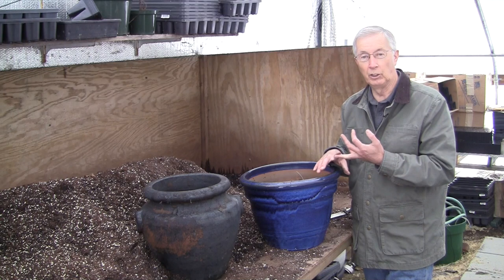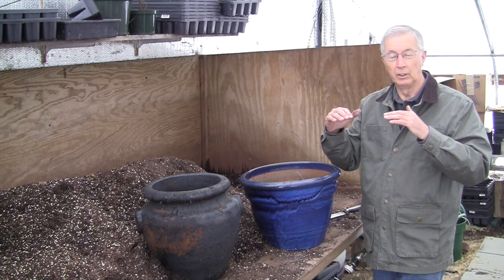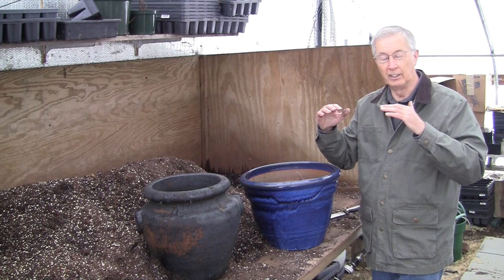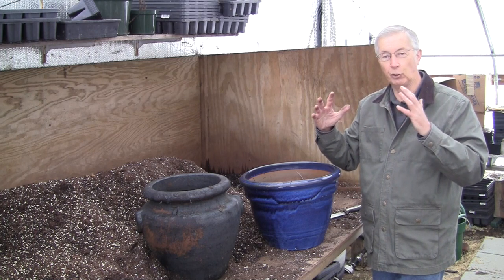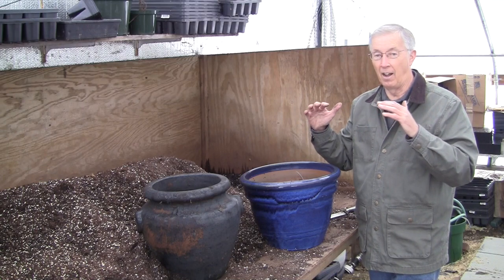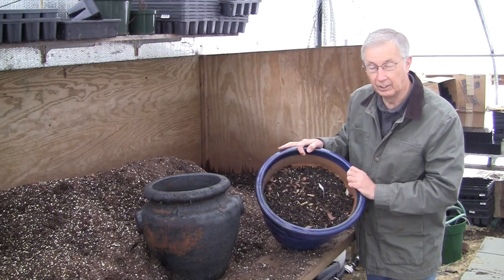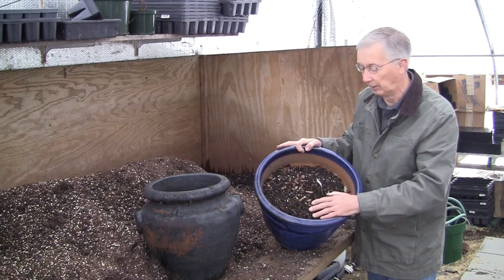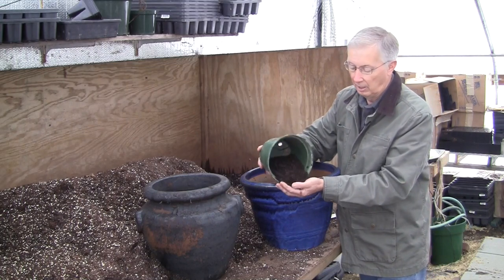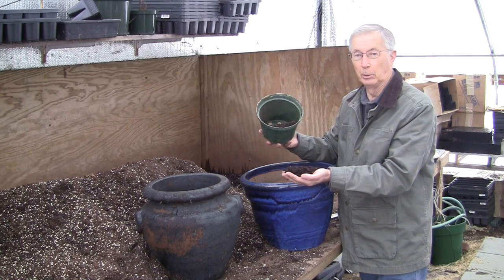Now, one thing with using compost in soil, that compost does break down as it's supposed to, and it naturally goes down. So what I do, so that I don't have to repot every year and lift and change the soil, although you could if you have nothing better to do, I remove a little bit of the soil. As you can see here, it's dropped down. So I remove a little bit of this, and then I top dress with straight compost. Probably an inch, maybe 2 inches at the most, depending on the size of the plant.